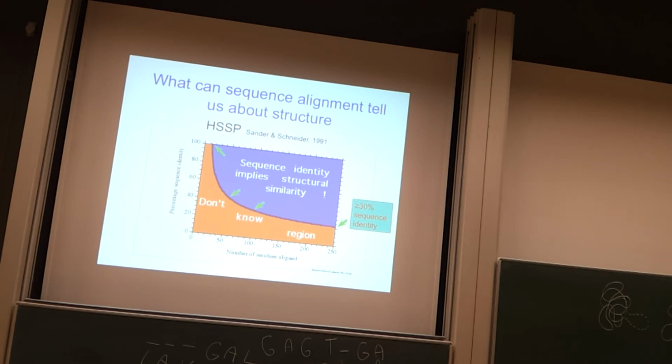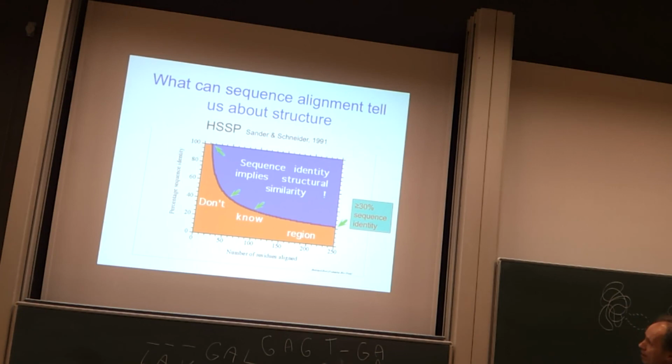Depending on the length, here is the score of the alignment, the sequence identity. So you have an alignment first, and then you count how many letters are identical. That's here, and here is just the length of the alignment. And what do you see? If you want to be pretty certain that something is homologous from the structural similarity, in a shorter alignment, the score should really go up.